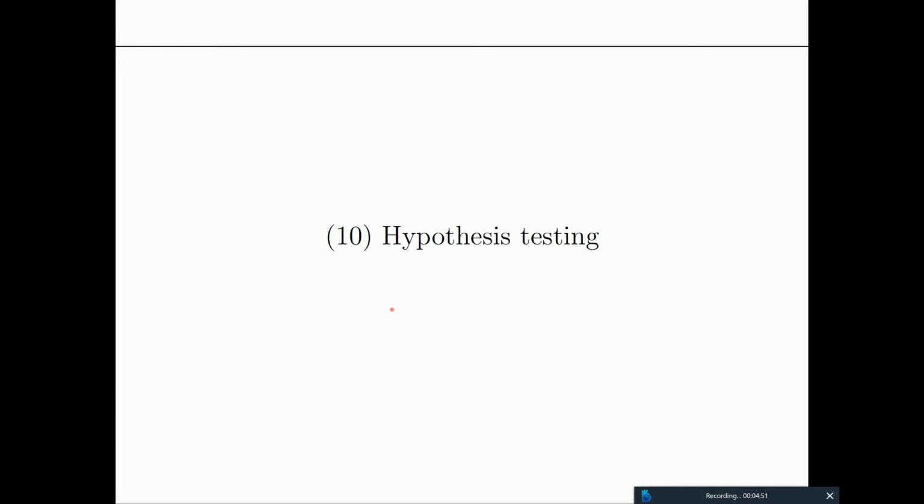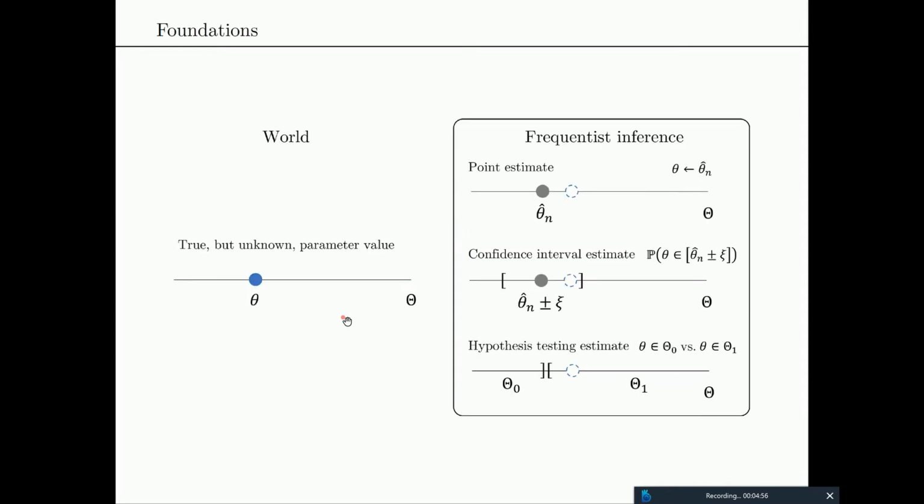Yeah, and we will now look at hypothesis testing. Of course, what I just said is also from the frequentist perspective, and we will look at hypothesis testing following our hierarchy here. So it's the last thing that we do in this classical frequentist parametric scenario, where we looked at point estimates, and looked at confidence interval estimates last time.